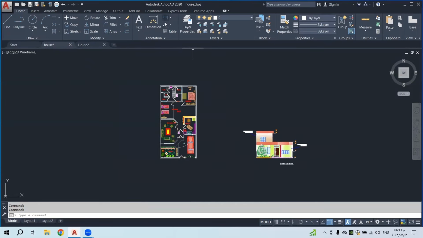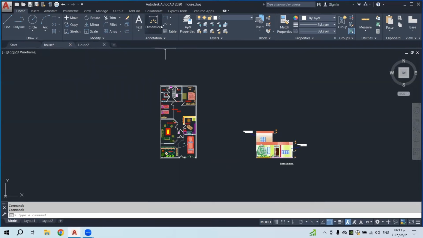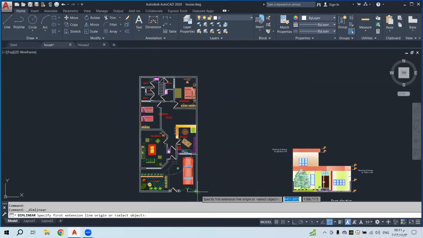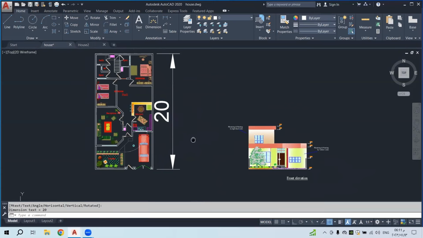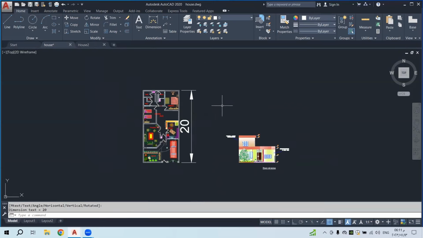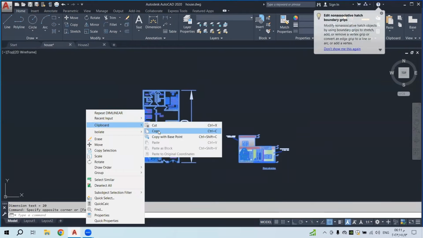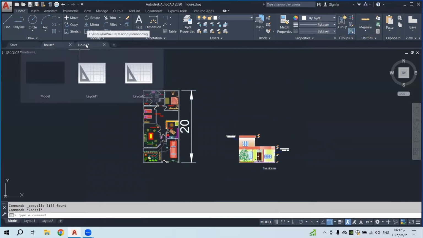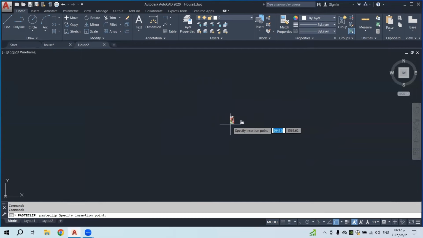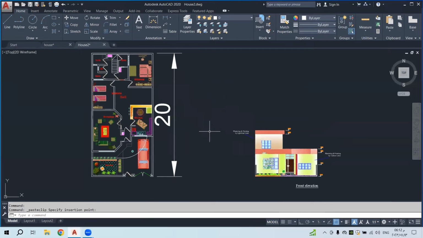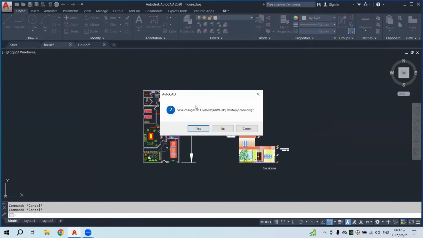It is better if I copy this drawing to the new file, because every time I will go to this file and to measure the distance, for example, to see this distance or to see the furnitures or the elevation, it is time consuming. That's why it is better if I select the whole drawing and right click, select copy, then go to the new file, select clipboard and paste anywhere, no problem. You see the drawing in the new file. The original file, I can close it.